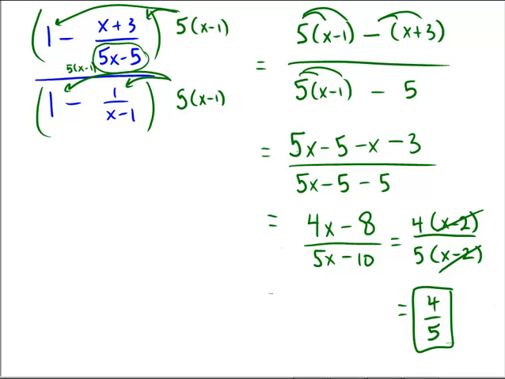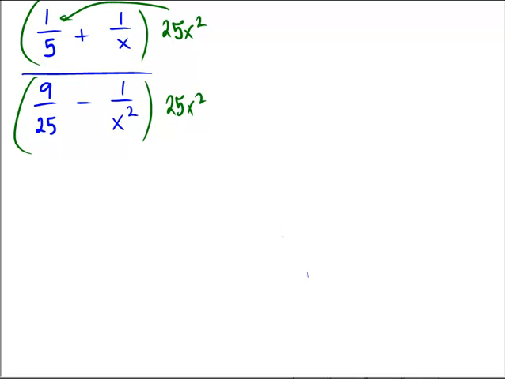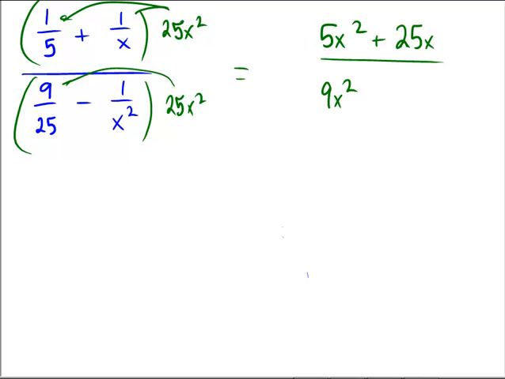Okay, why don't you pause the video if you haven't tried one on your own already and try to do this one. Assuming you gave it a good old shot here, what are we going to multiply top and bottom by? Hopefully 25x squared was your choice, because if you do so, you would get in the top 5x squared plus, looks like 25 on an x. And what do we get in the bottom? Looks like the 25's will cancel, so we get a 9x squared, and then minus a nice little 25. All right, looks like that's what we're getting on the top. Or, sorry, that one is on the bottom.